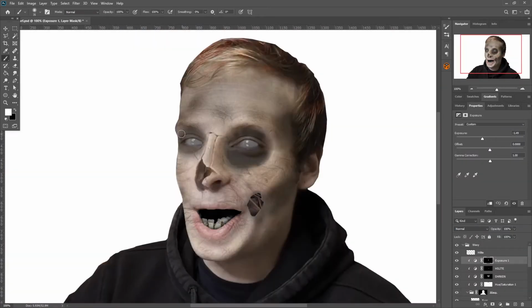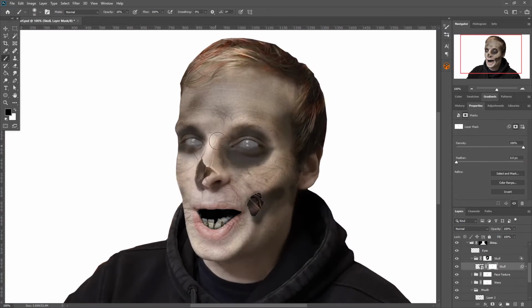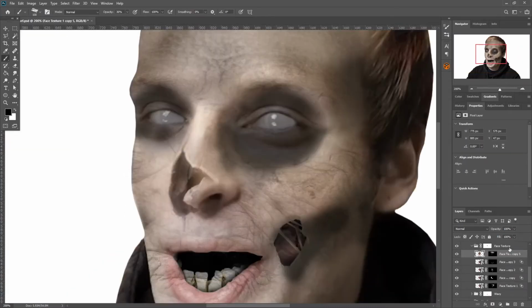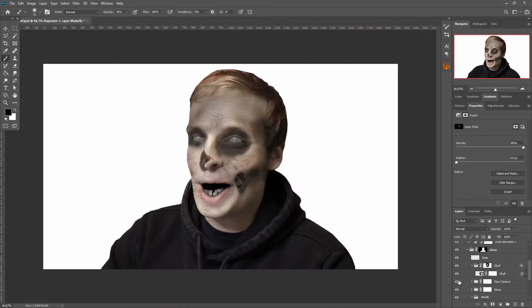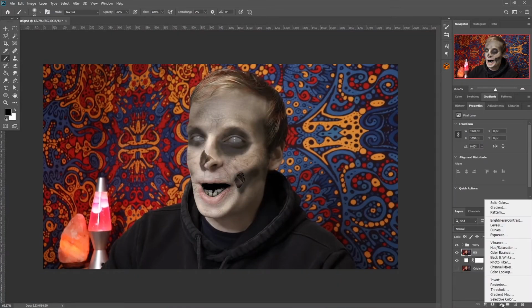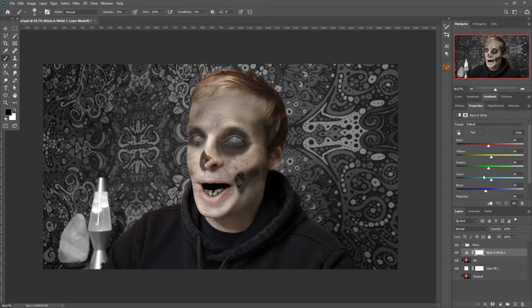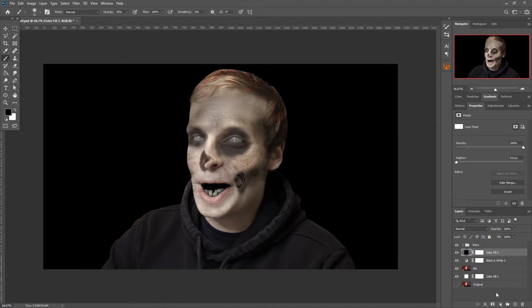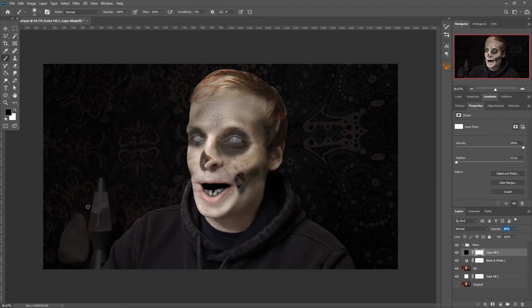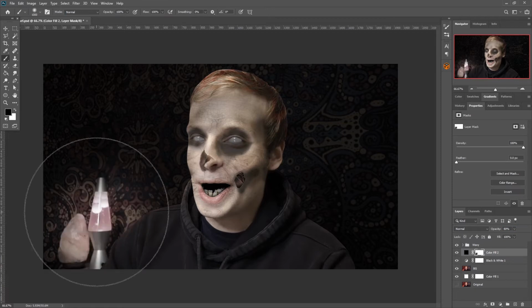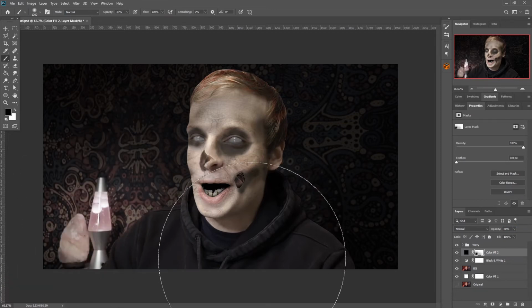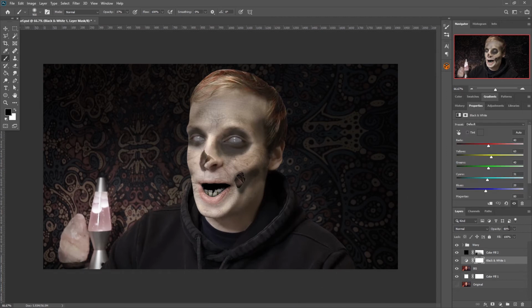So lighting and shadows are really going to help play a role in this, as well as texture. I'm just getting some skin texture. Alright, so here's that busy background I was talking about. And I'm going to desaturate it and darken it to make it look like it's haunted, or, you know, like a nighttime scene. And that lava lamp that is there is going to help play a big role in this too, but I'm not going to address that just yet. I'm just trying to set the tone here, set the mood, so that I can go back to working on Wavy as a zombie.